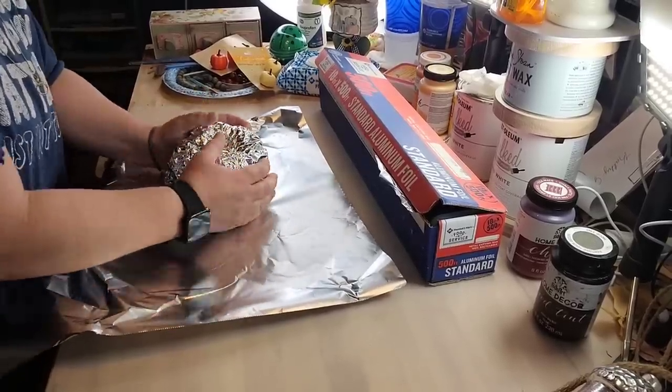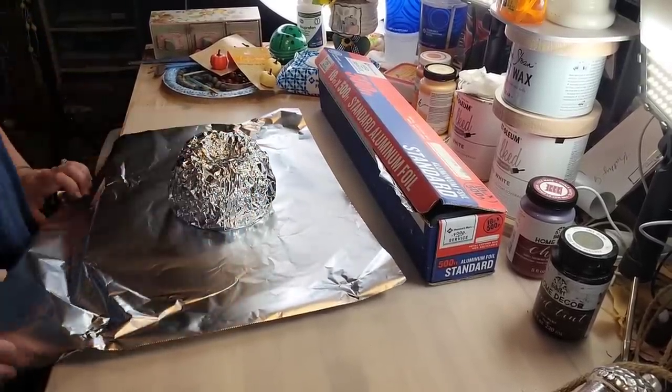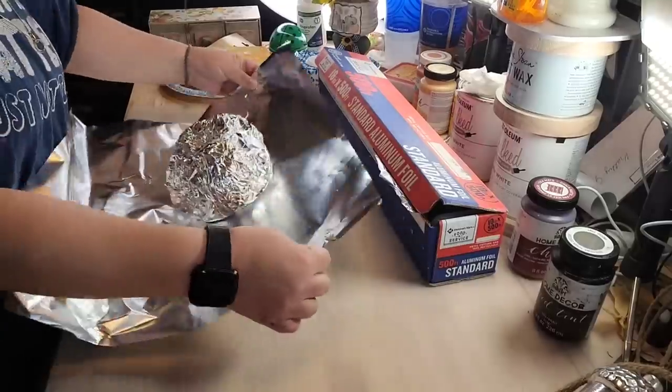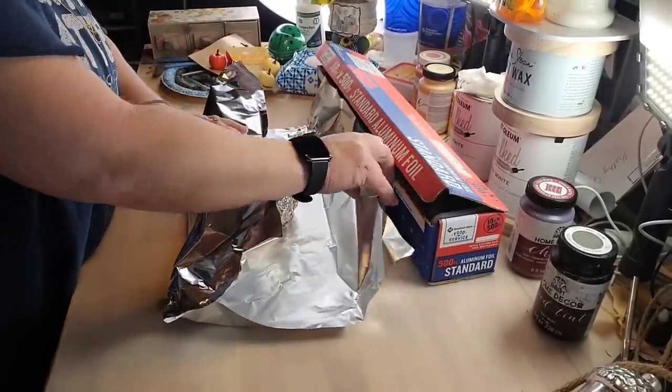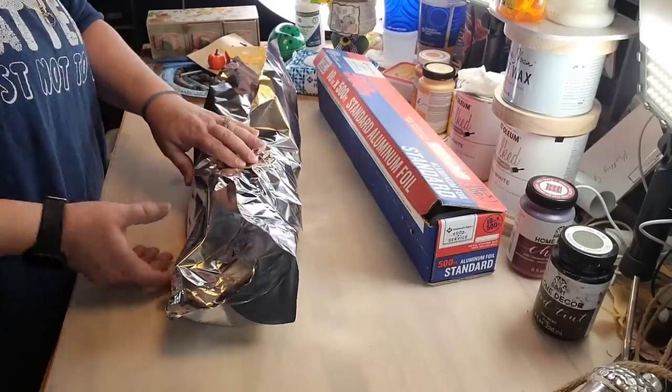And then, yeah, I just keep forming it with my hands how I want it to look. But I did keep the bottom flat because I didn't want it rocking and rolling. So, anyway, oh, I'm showing you here how I folded it.